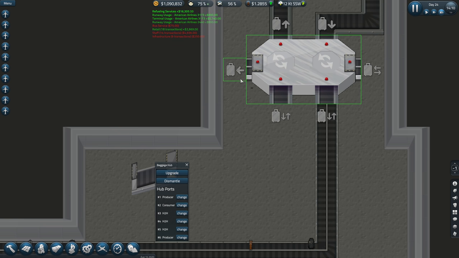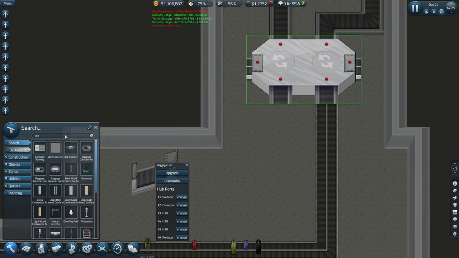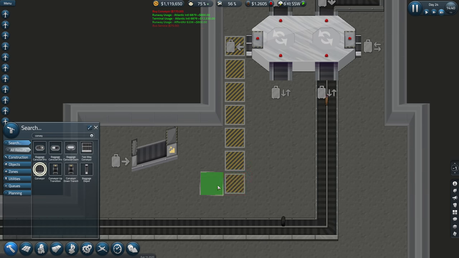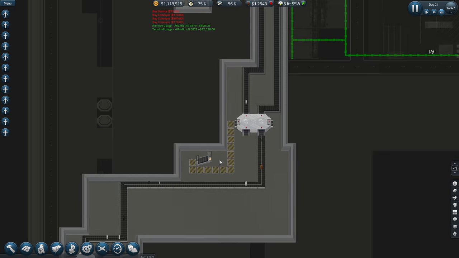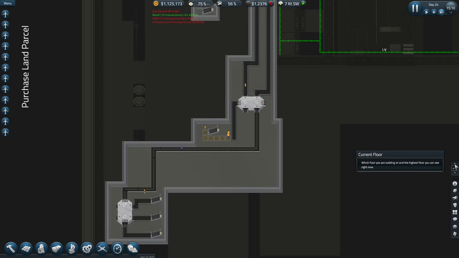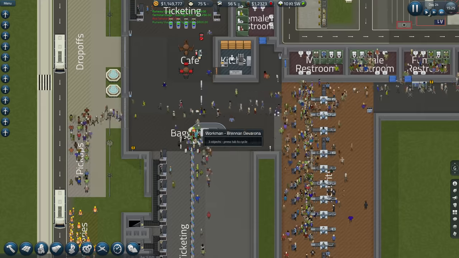I need to change this to a producer, so that's output, yep. Then we go conveyor. And then this comes up here. And it's literally that simple. We've got ourselves a baggage claim. We've got ourselves a baggage drop-off. I think that should work pretty much everywhere. Yeah, look, we've now got a flipping baggage carousel.